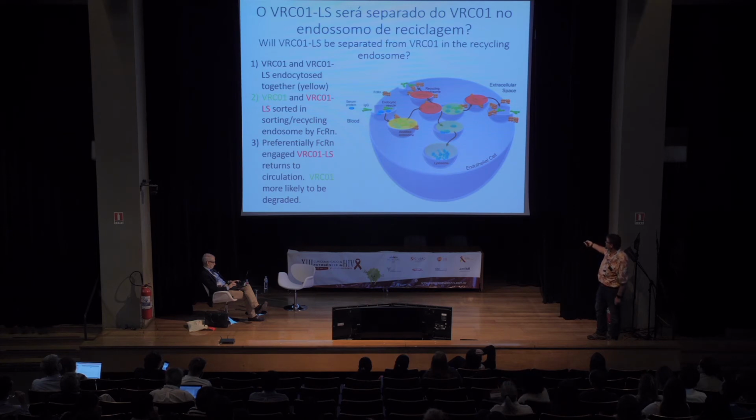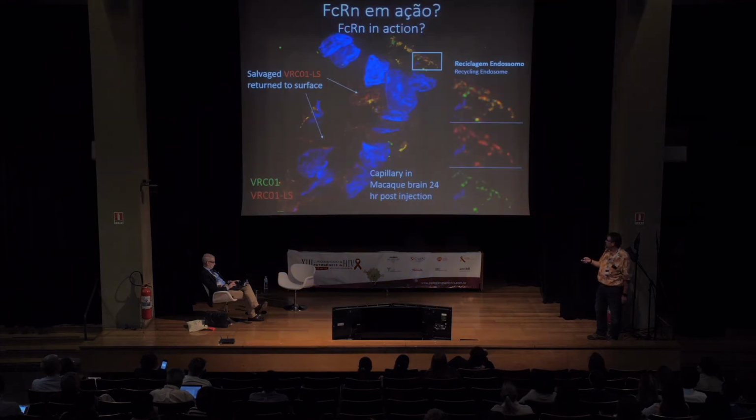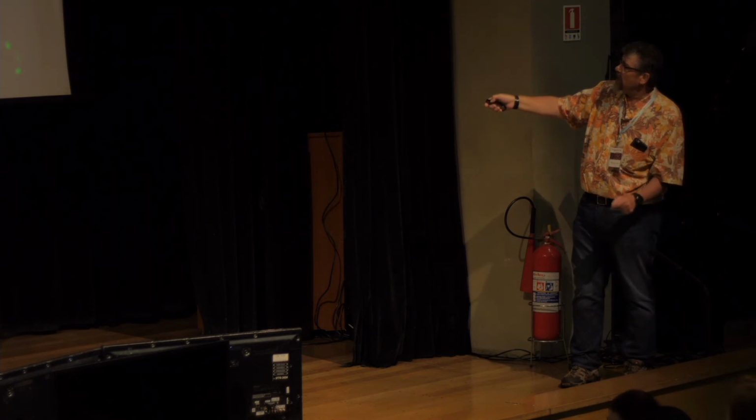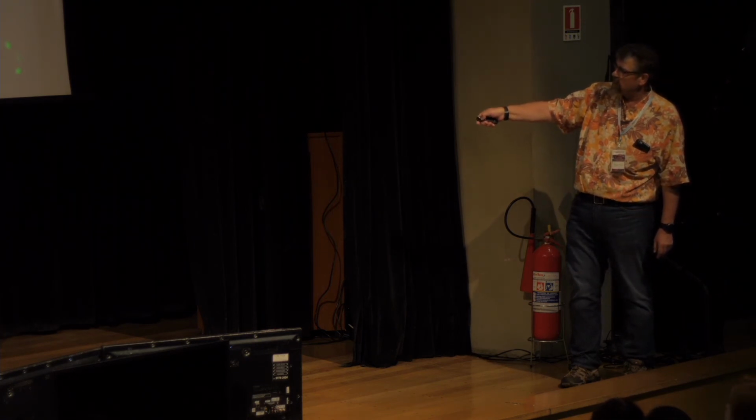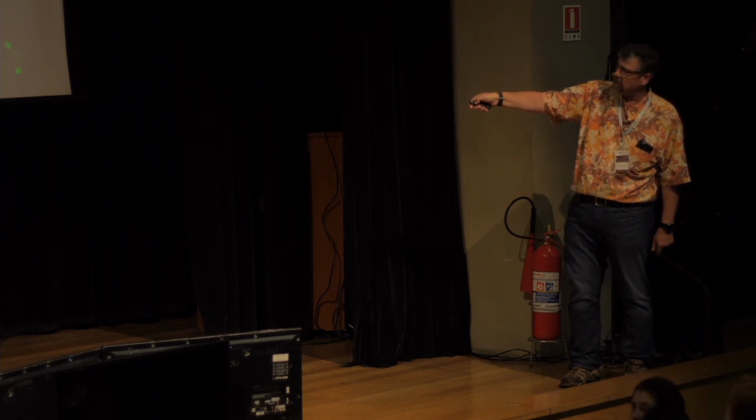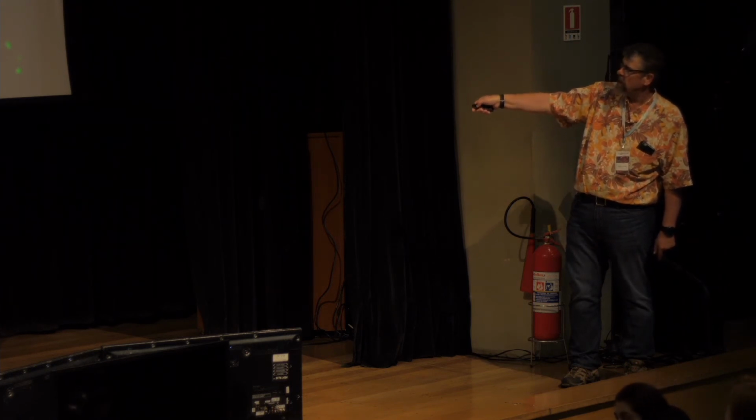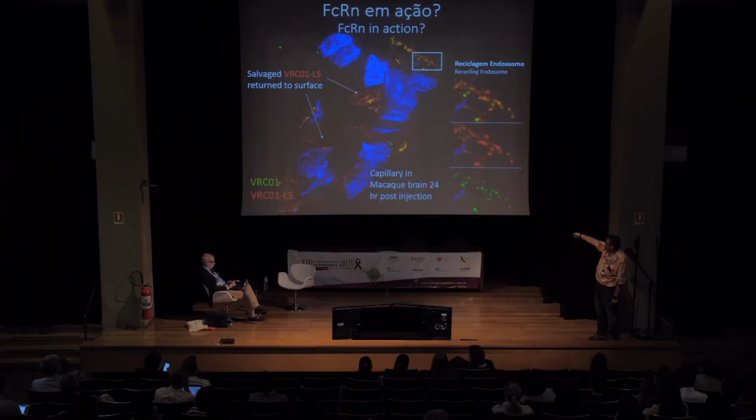So can we see this segregation within the tissues? To do this, we used brain tissue. And so this is a capillary in brain tissue. What we can see here is structures that look like the recycling endosome. You can see places that are yellow where they're both together, and you can see them being separated here. And then you can see lots of areas where there's red, where this is being sent either back into the blood or out into the tissue. Very little green alone, very little red and green, because that is being degraded in these cells in this system.